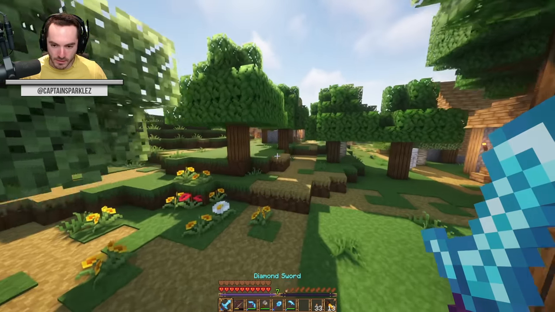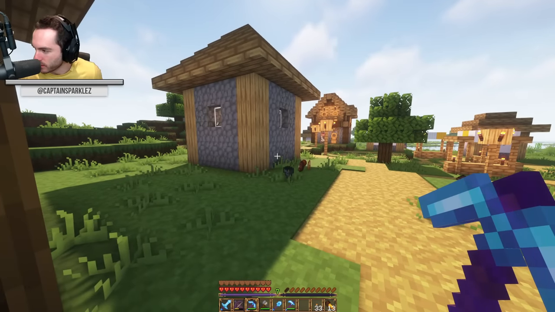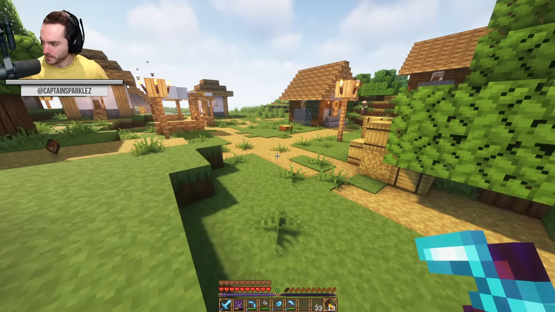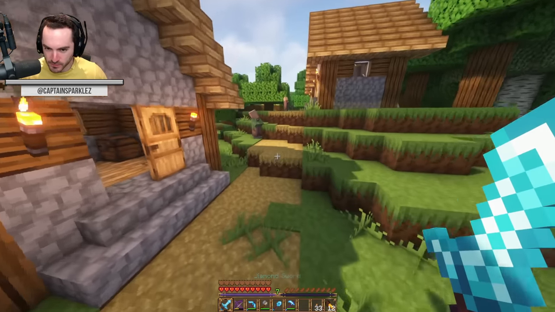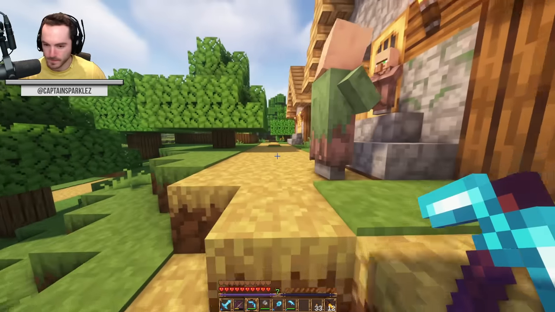Oh, man. How do you motivate yourself to get back into your world after dying with netherite gear and essentials to the warden at an ancient city? You just do it! Don't let your dreams be dreams. You just do it. Okay? That's what you do. Alright?